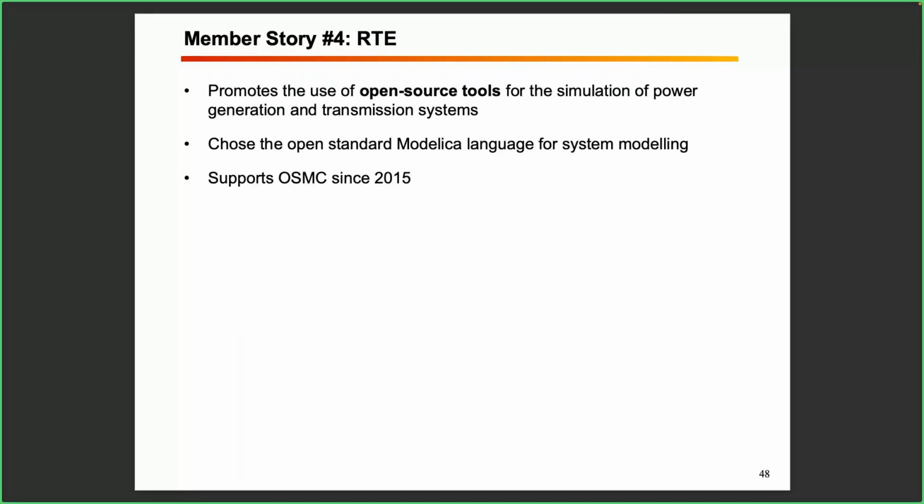I'll definitely mention, I have 5 stories, so it's just 2 more. I will definitely mention RTE. This is the French transmission system operator. This is a very nice story because thanks to the vision of a few, actually it was 2 people, Adrien Gironnet and his predecessor, whose name I cannot remember now, but it will come back.